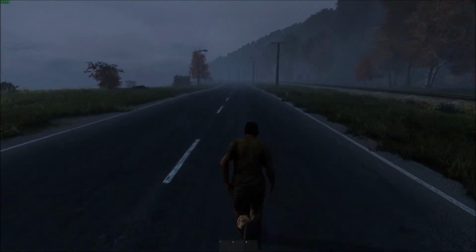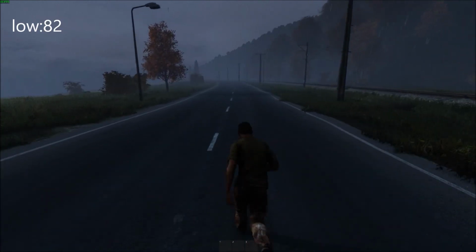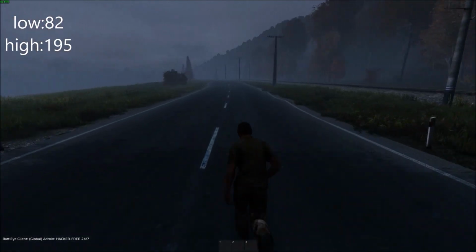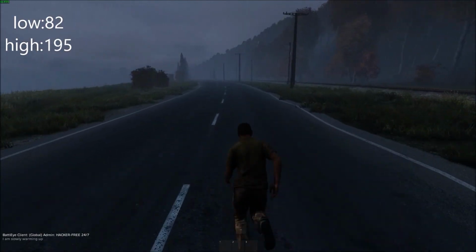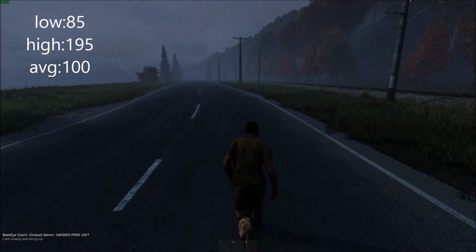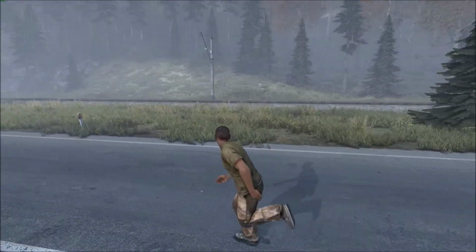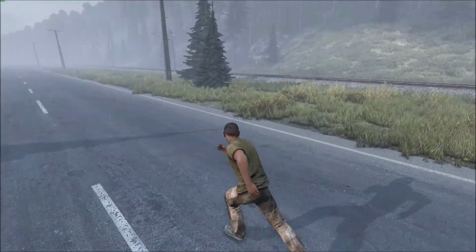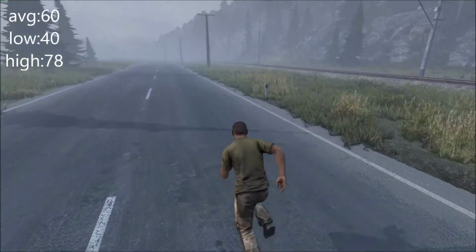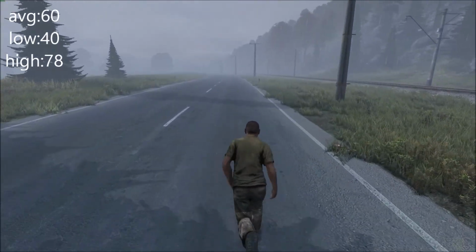The absolute lowest frames we saw in DayZ was 82 frames, which is pretty good running at 1080. And then the highest we saw was 195, and compacting all that data, the average was around 100 frames. Now going into the 3840 by 2160, on average we saw around 60 frames per second. On a low we saw around 40, and on a high we saw around 78.